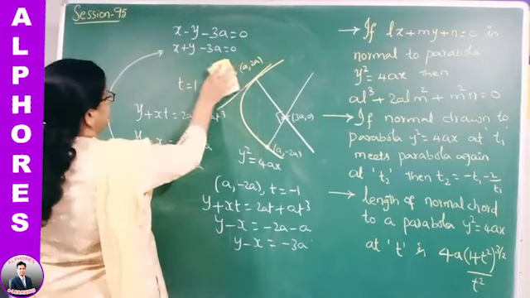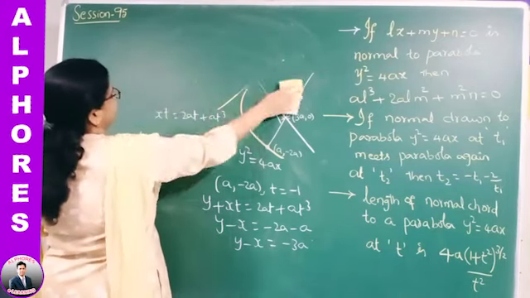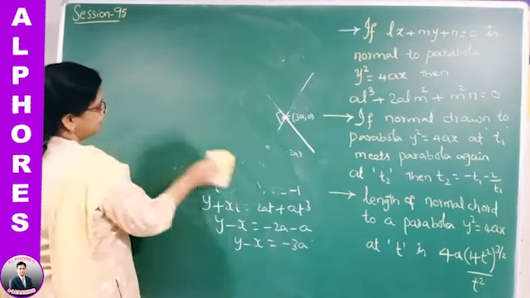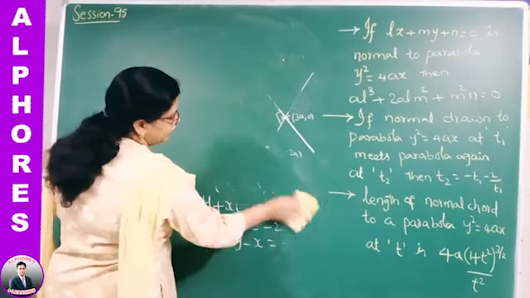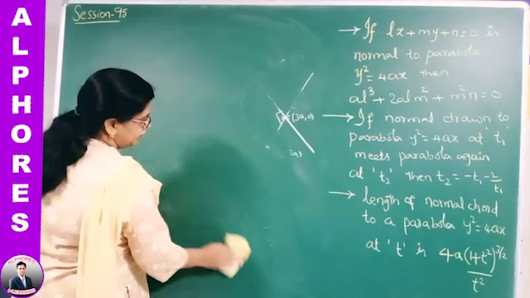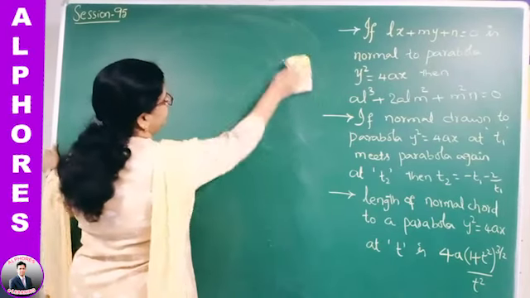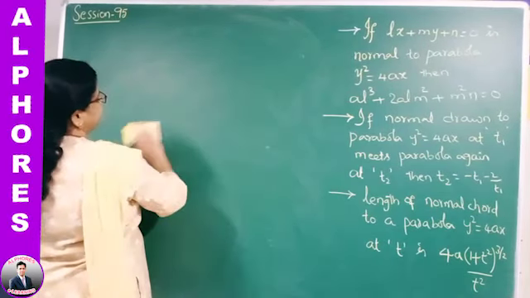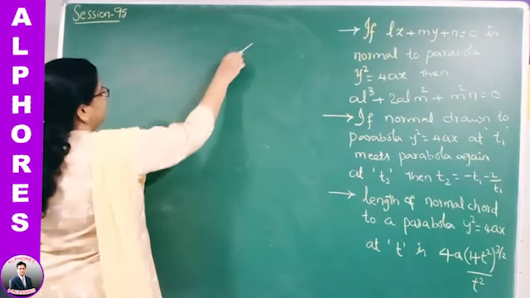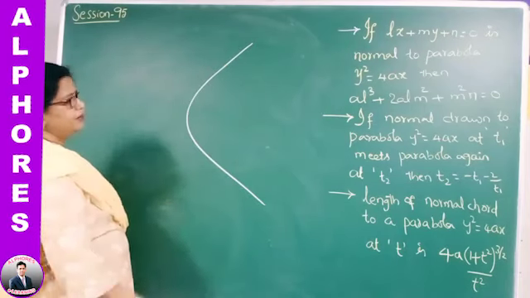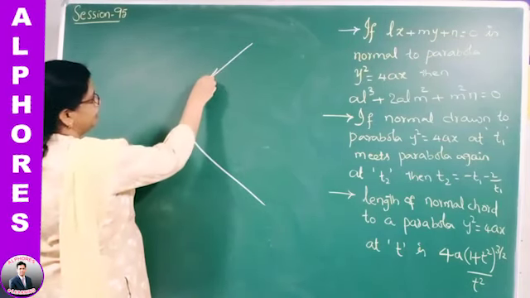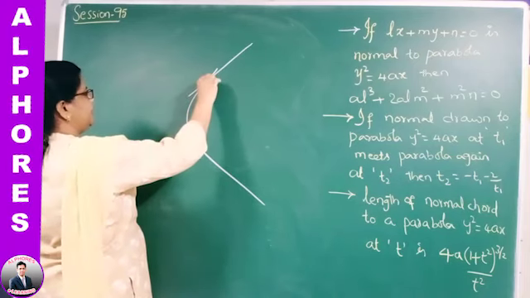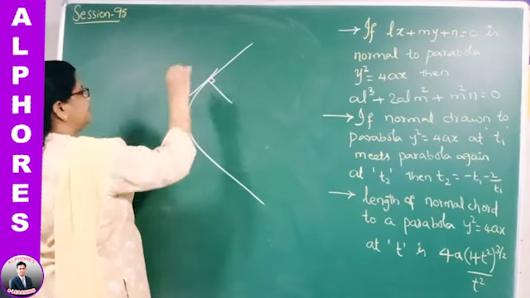Okay, and the next one, there is another interesting point. Just now you have observed the diagram. Whatever line I have taken as normal, I did not end it. Okay, if I end it somewhere, suppose this is the parabola I have taken, students, and now we have taken one tangent here. Correspondingly, if I take the normal, we are just leaving it like this.